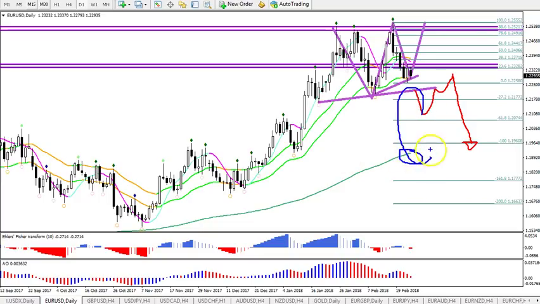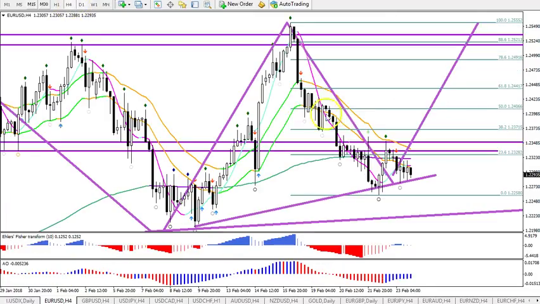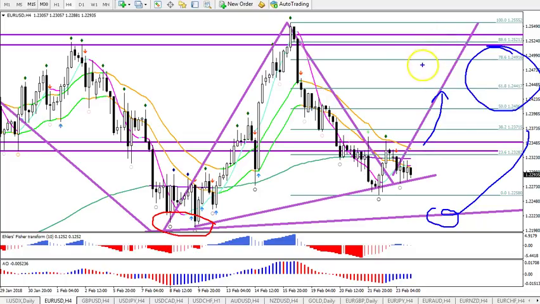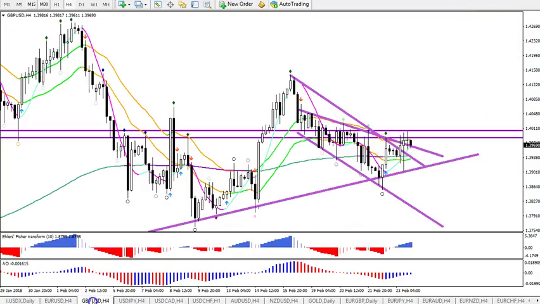So this zone right here is possible. If price breaks through this support level, there should be a continuation, but once again, there could be a break, pullback, continue before we get that bigger push. For the moment though, I don't think a break below this bottom is likely. I do think that a bounce is more likely, either a bounce at this bottom or a breakout here for a move up to these fibs, and then we'll have to see, as I said before, how price responds there, whether it breaks or bounces. All right, moving on to the pound dollar.